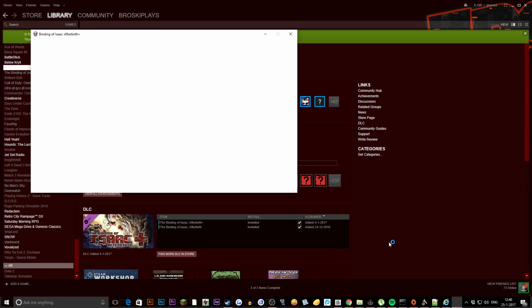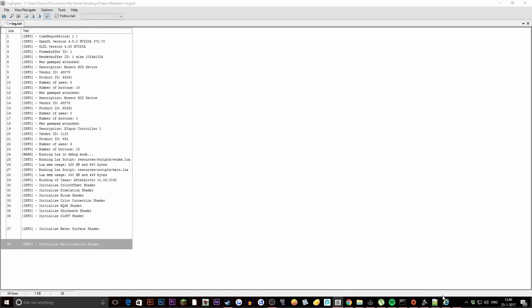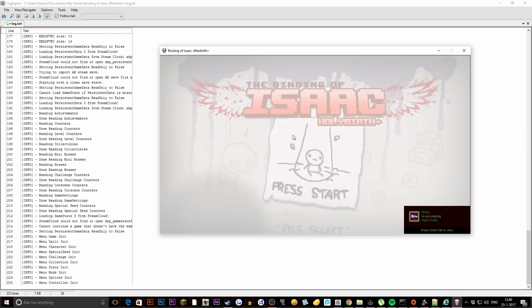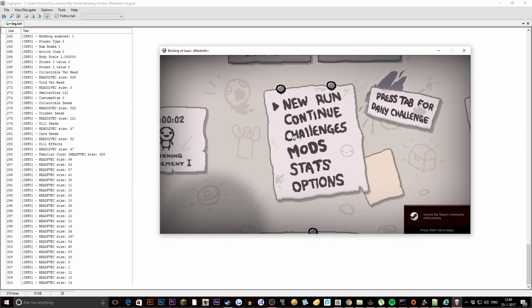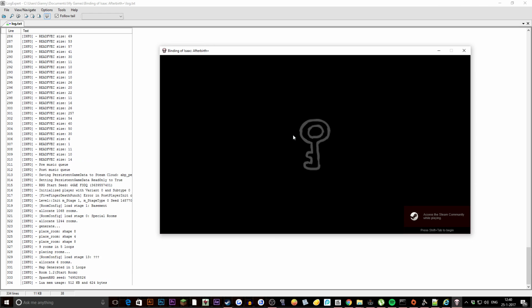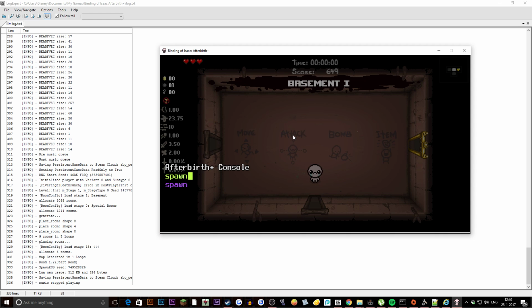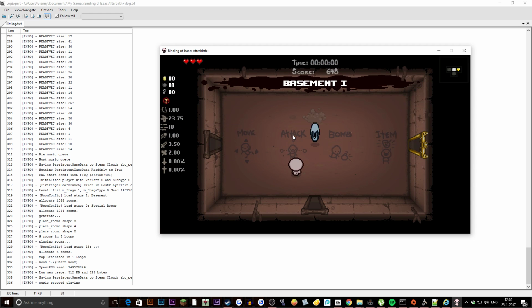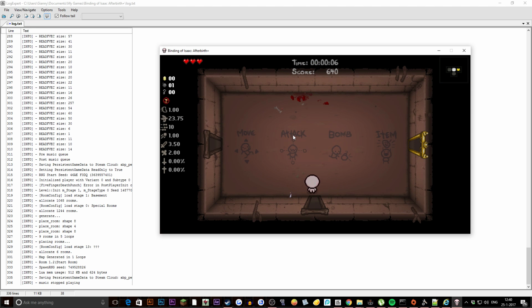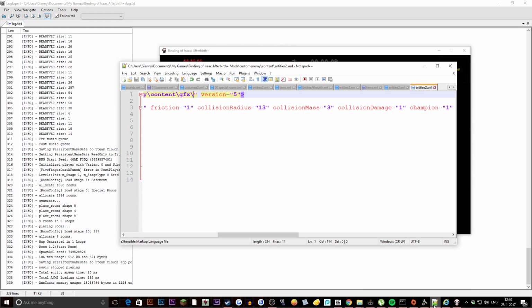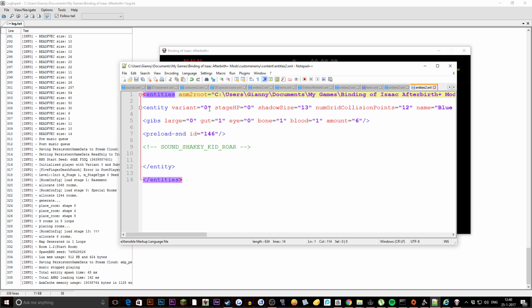So here we go. I'm going to show you the log once again, so you guys can all check it out. We don't have to show you the game now. It's much easier for you to see the log so you can understand how it works. As you can see, we're now in the game and there's nothing wrong going on. It just starts up, nothing weird. And we just start and do spawn bluehorf. As you can see, he now spawns and works. He still doesn't shoot, but that's another thing we need to figure out. As you can see, we had made a new variant, and the entities file said that we had variant 0. The reason it said variant 0 is that 0 is not a new variant.